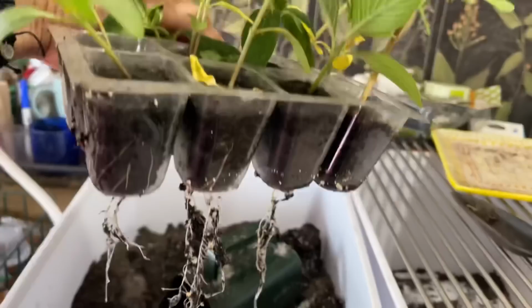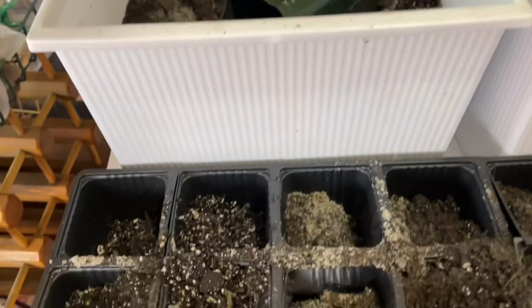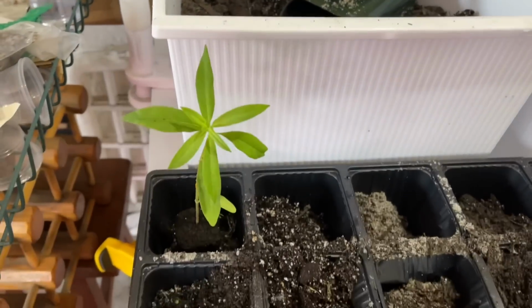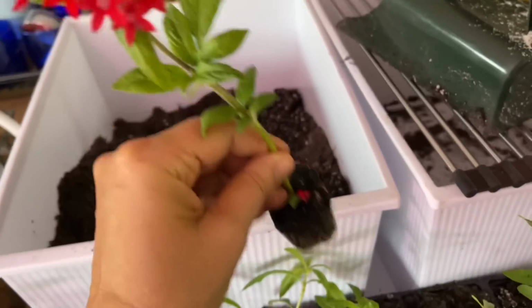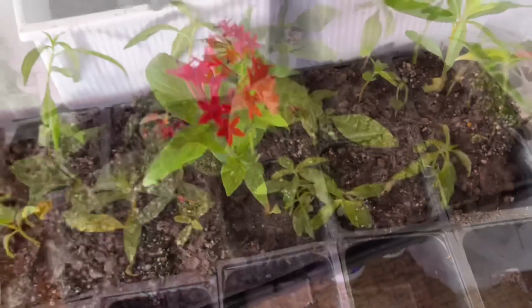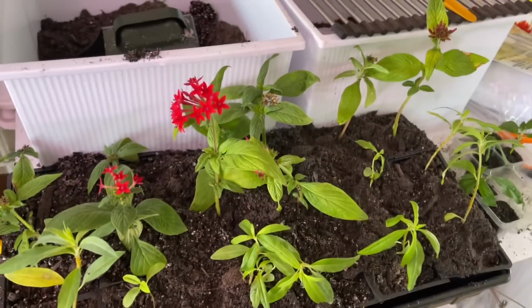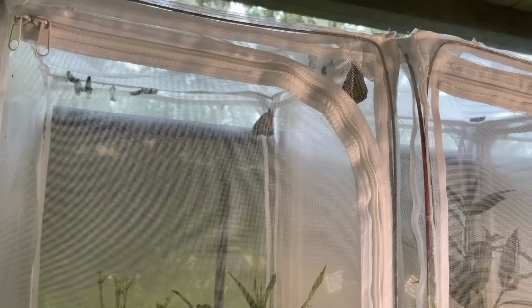So here they are, and see what I mean? I mean, that's definitely a root riot right there. So these guys are gonna go in here. I also have these pentas that need to be potted up too, so I'll just put them in some of the rest of the pots. Okay, everybody's happily tucked in their new bigger pots. I'm gonna move them over under the grow lights. Yeah, look, now I've got two monarchs and one sulfur.